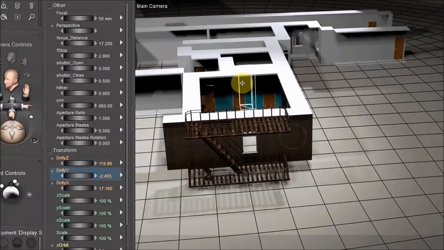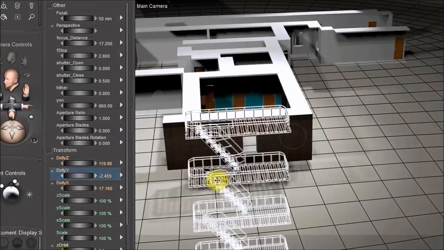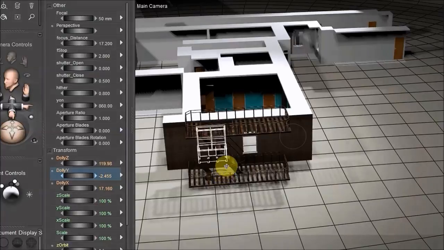So I'm going to work a little bit more on the bedroom. And when I get ready, I'm going to put up the video showing you how I'm going to import the pre-rendered graphics into the Adventure Game Studio program so that I could make a point-and-click adventure game in Adventure Game Studio.